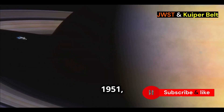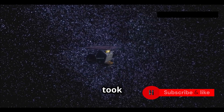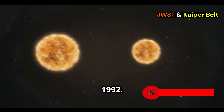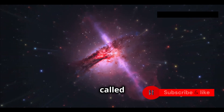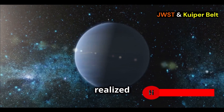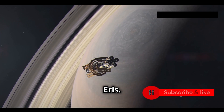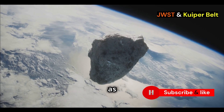The exploration of the Kuiper Belt has been a long journey. It all started with a prediction — in 1951, astronomer Gerard Kuiper reckoned there might be a belt of icy bodies beyond Neptune. But it took ages to prove this idea. The first Kuiper Belt object wasn't discovered until 1992, when astronomers David Jewett and Jane Luu found a small, icy world called 1992 QB1. After that, they started finding them everywhere. In 2005, Mike Brown and his team discovered Eris, a dwarf planet even bigger than Pluto, which meant Pluto had to be reclassified as a dwarf planet too.